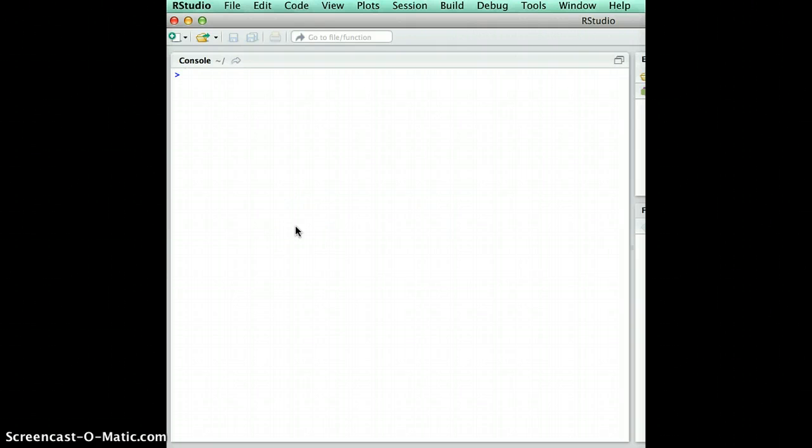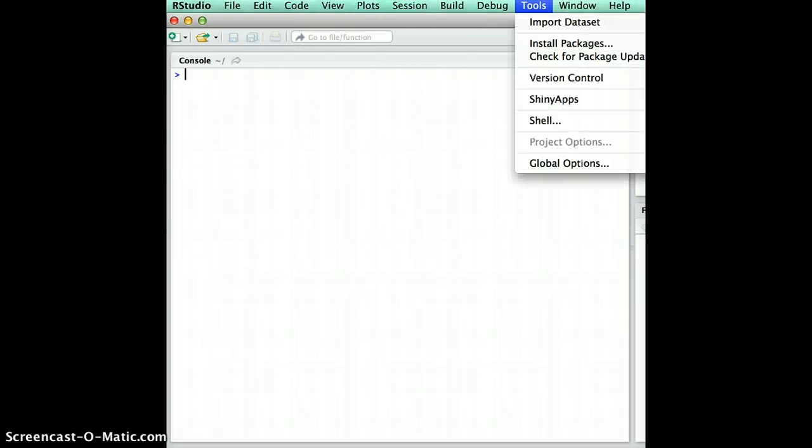Let's take a look at how we install deSolve. Again, I want to remind you that I'm running RStudio on Mac OS X, and if you're running this in Windows or Linux, then the display will be a little bit different. In this version of Mac, in the menu, I would go to this option, Tools, and then I would select Install Packages.